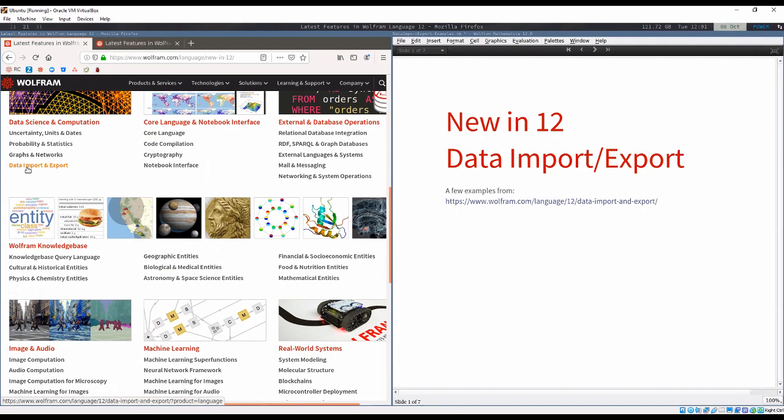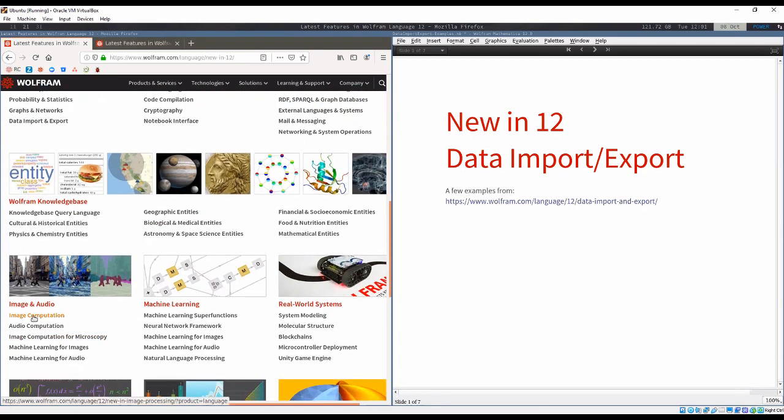Before you can actually do any of the analysis that you want to, you need to import the contents and get to the data that you want. Right now, Wolfram Language already interacts with 226 formats in 12. This is an ongoing effort, and we have already added 11 formats since 11.3. With these new data formats, you're going to see a lot of new topics in areas that we haven't even discovered in Wolfram Language before. For example, RDF and SPARQL support is brand new to the language, and the formats come with it. I also want to bring some attention to the image and audio computation pages, where the formats for image and audio have become quite robust, and working with them is truly a pleasure.